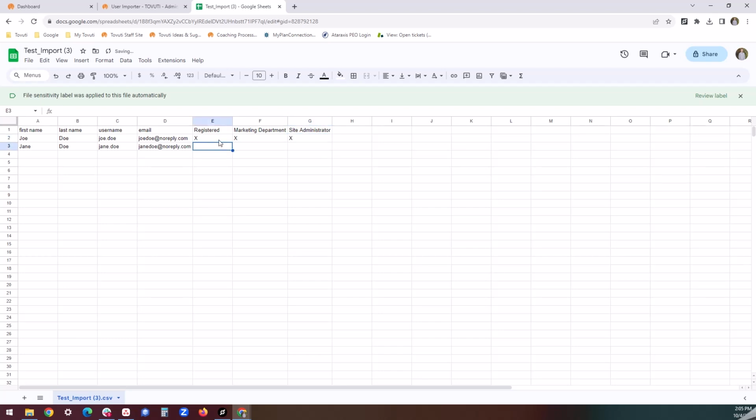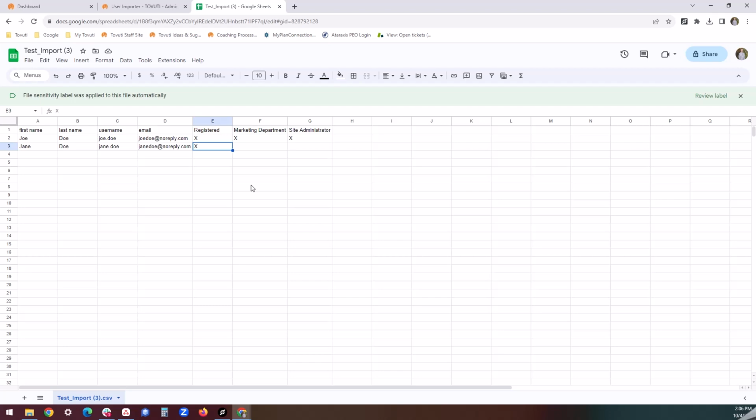All of your users will have a capital X or Y in the registered column by default. And you can set that up and copy that formatting all the way down for all of your users. In this case, let's say Jane Doe only needs to be a part of the registered group. I can go ahead and fill that out. The system will then recognize which of these cells have been filled out with a capital X or Y, and if something is left blank, that just simply means the user will not be a part of that group.